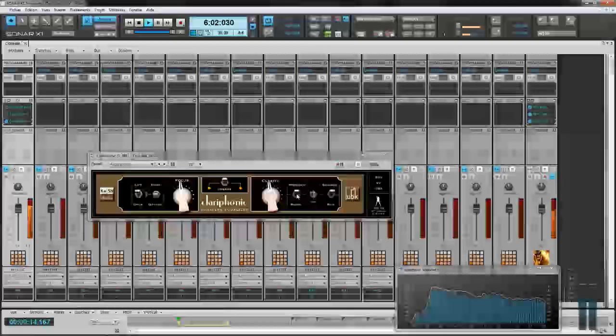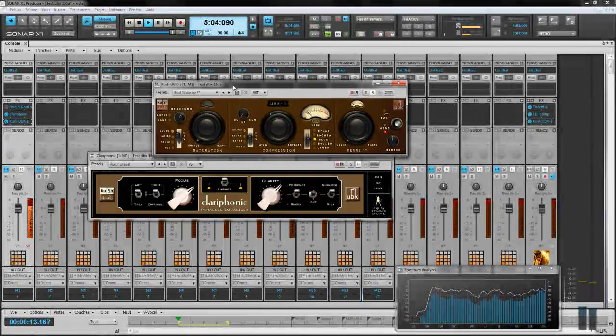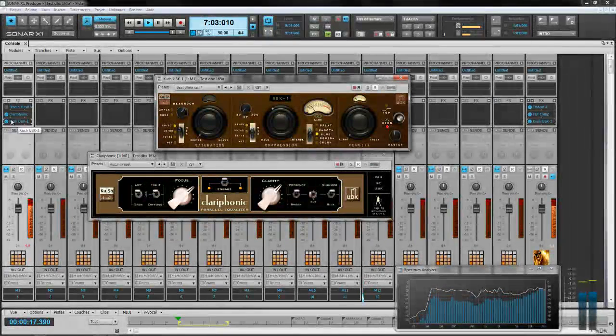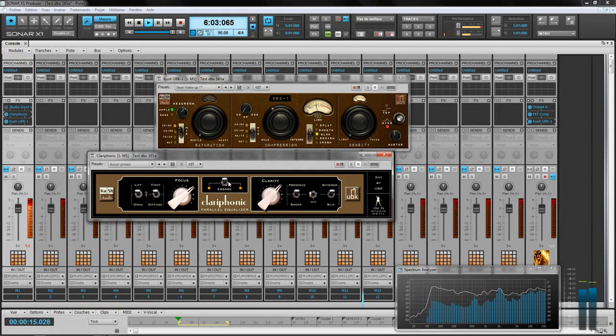So first of all, I'm gonna deal with the presence, right? That's cool like that. And now I'm gonna deal with the focus. I like the tight lift combination. That's for the snare, you know, to bang. Okay, I like it like that. I'm gonna put a compressor behind just to kind of control the volume. Okay, ready? I disengage it. Without the compressor, just crazy, huh?